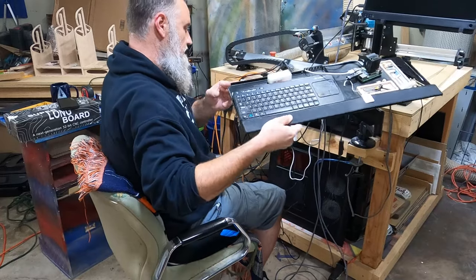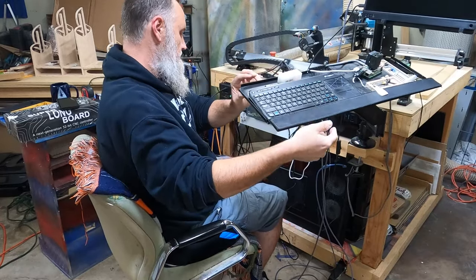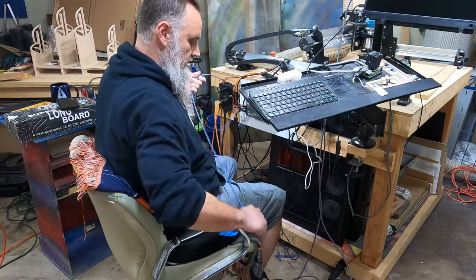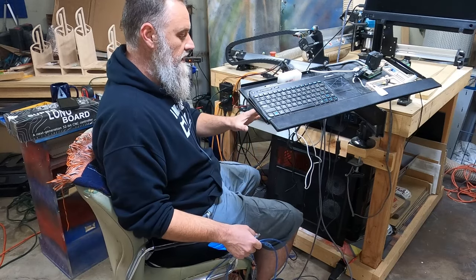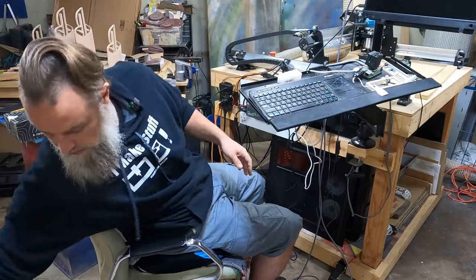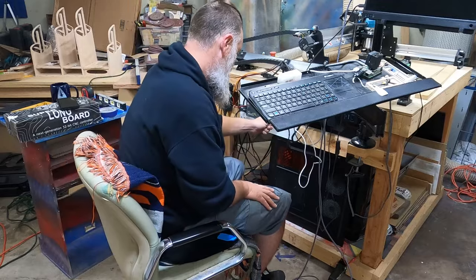Let's see. Yeah, I normally have it set like this. So cool, except I don't like it running over all that. Let's clean that up. So I'm going to take a minute, see what I can do here to kind of clean up some of this wiring mess, and see what I can do to kind of clean it all up.